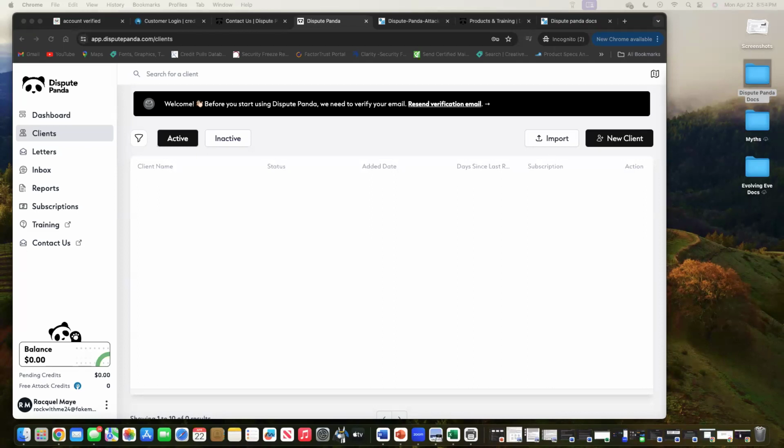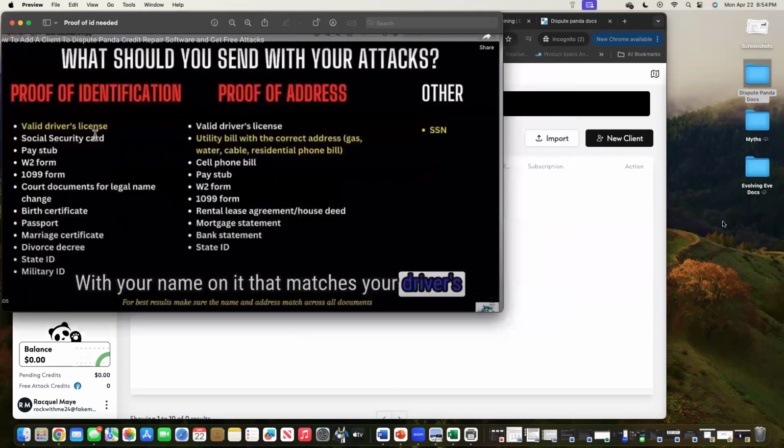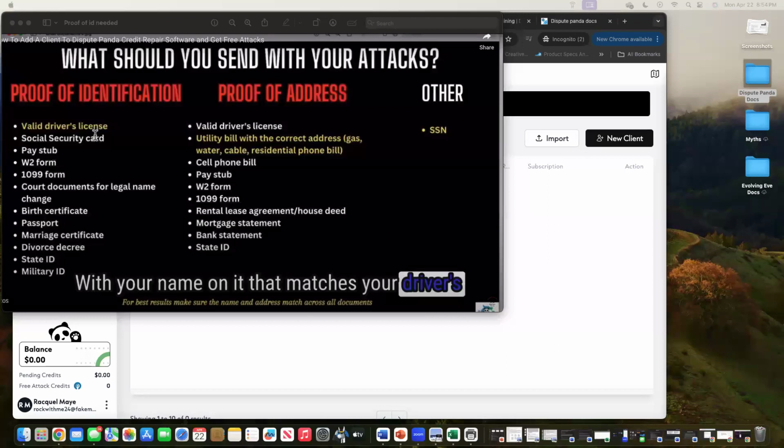I am going to show y'all this first. So before we start lining up any clients or doing any of these thug thizzles, okay, I want to go ahead and drop in the chat the identification information that you guys need. So when we are looking at our client's profile, there are going to be some supporting documentation that we need in order to support our clients.